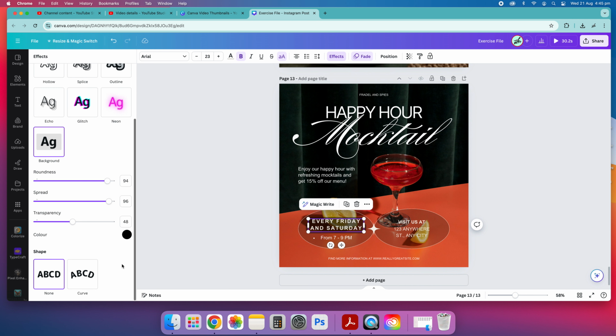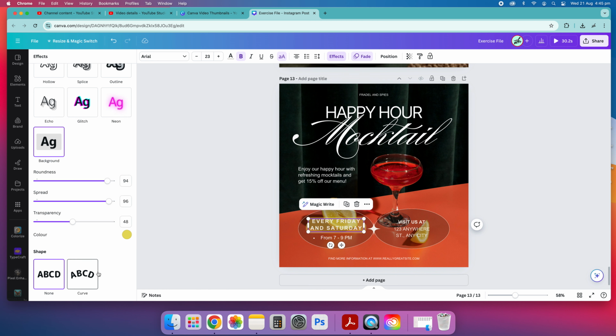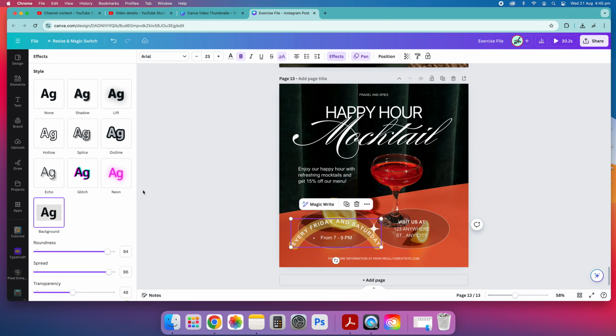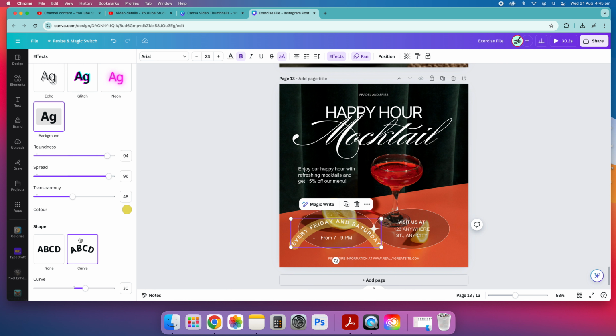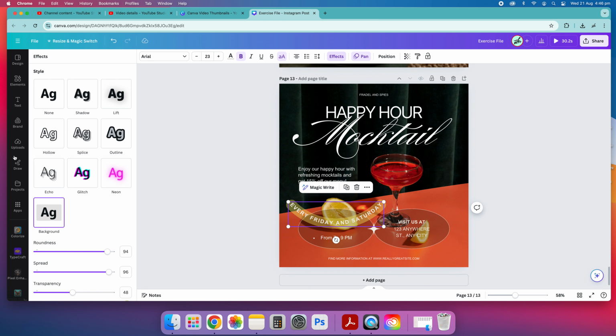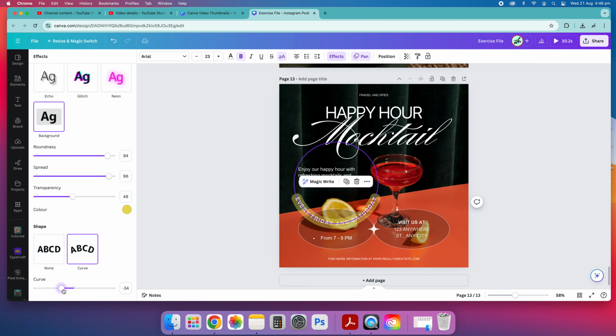Okay. You can also change the color of this background, so you can use colors from the document, so on and so forth. You can also curve it if you really want. It looks a bit fun. It will retain its other effects in this instance as well. You can actually reduce the curve as well if you really want to. Okay, that's a cool little tool. Also there are your other options, hollow, echo, glitch and neon, but these are probably not amazing. I probably wouldn't use these all the time, but you pick and choose and experiment as you wish.